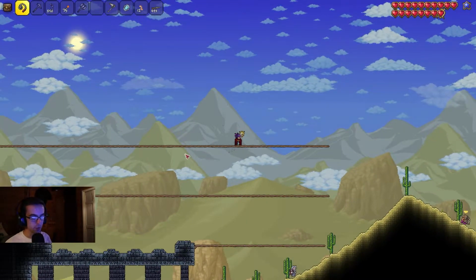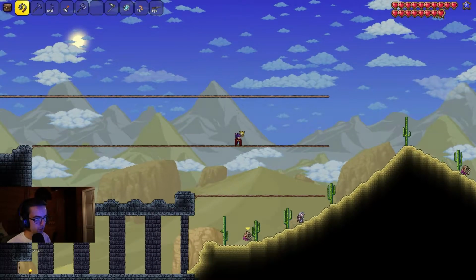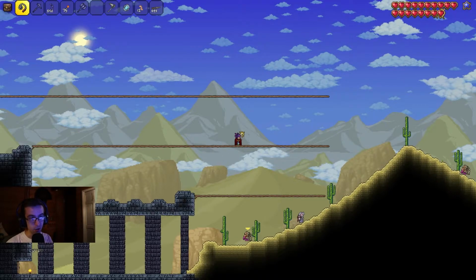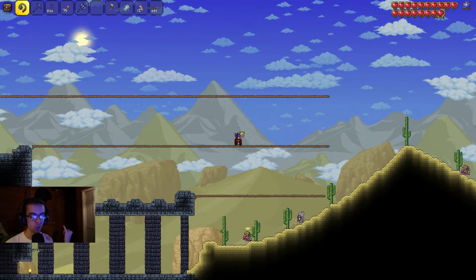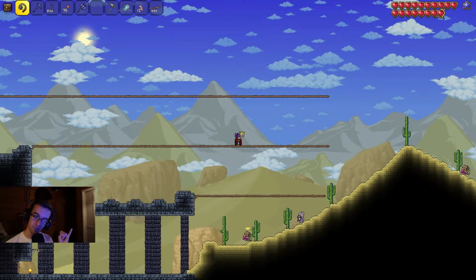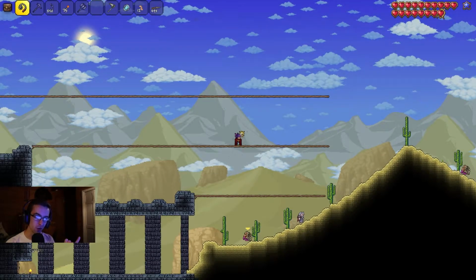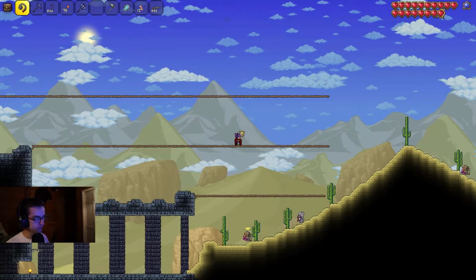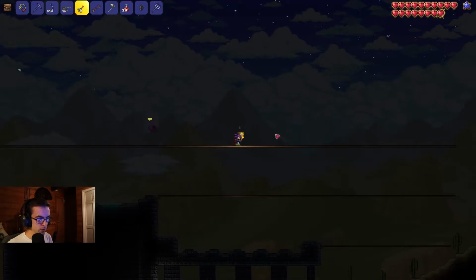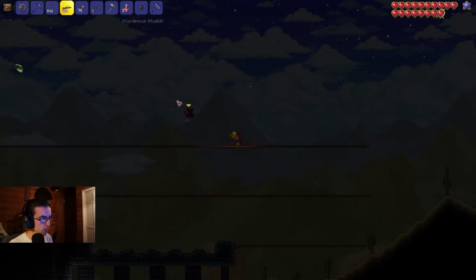But that's just what we're going to be starting off doing. We're going to start off fighting the Dungeon Guardian. We'll probably explore the dungeon. And if I get to it, we'll either fight the Queen Bee or we'll fight the Wall of Flesh. But fighting the Wall of Flesh might be pushing it all in one episode. I don't know. Alright, I need to place down some torches first, actually, before I do anything.